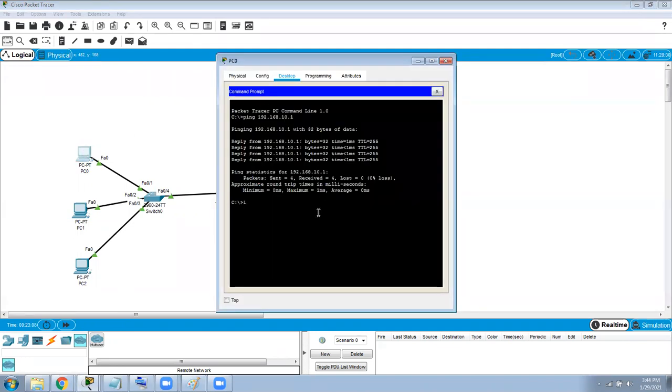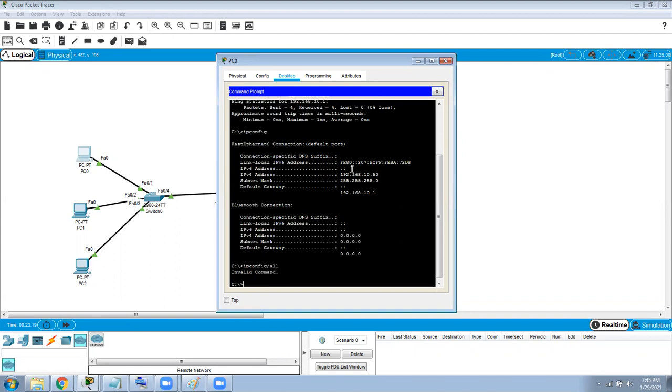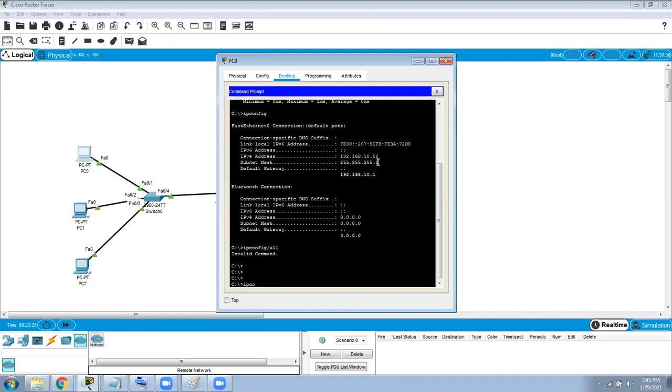And if you see here, ipconfig, you can see 10.50. Who gave this, and what is the MAC address of this particular server? ipconfig /all. So you will see the MAC address.